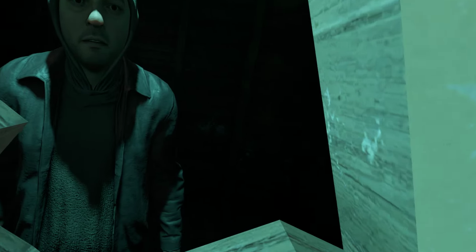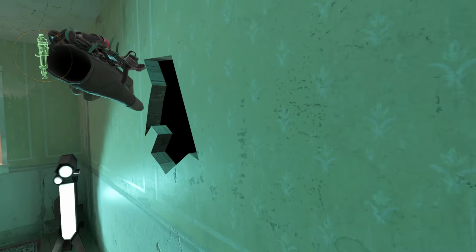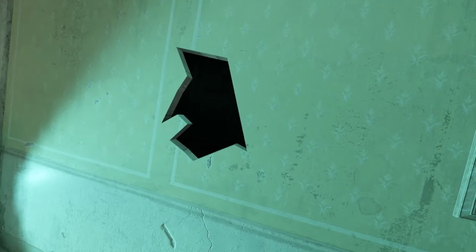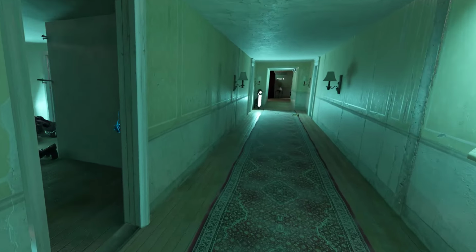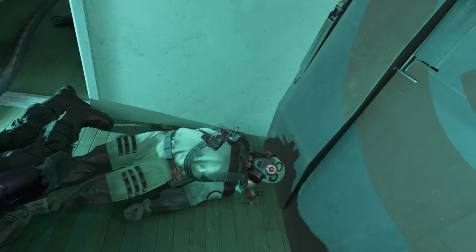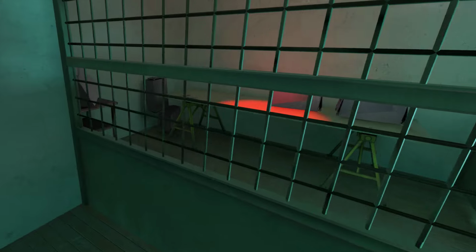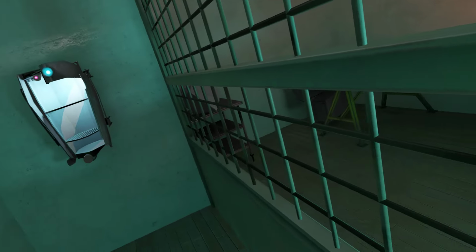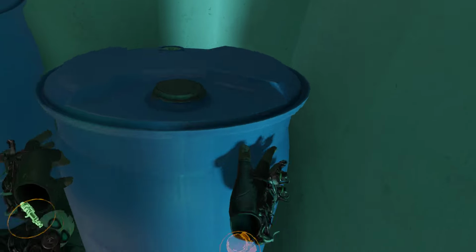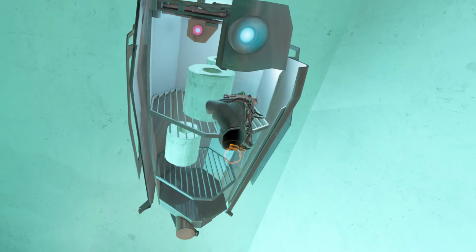Whoa. Do you have a key card for me? What's going on with you? What was that? Key card. Haven't seen a keycard yet. But at least I got some weapons and toilet paper.